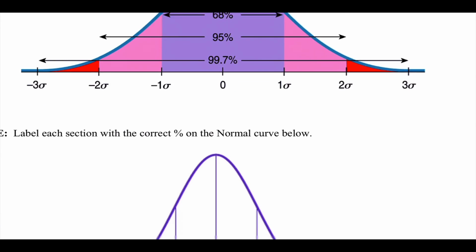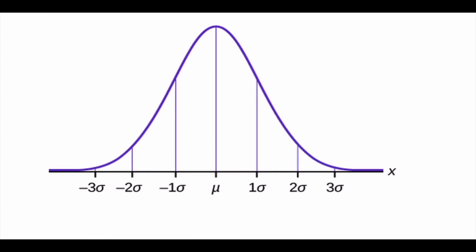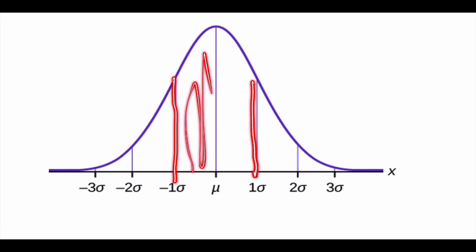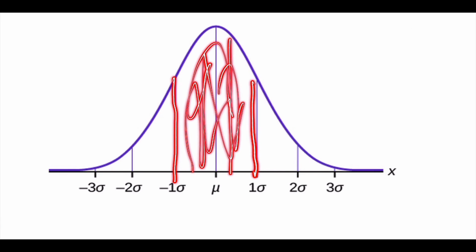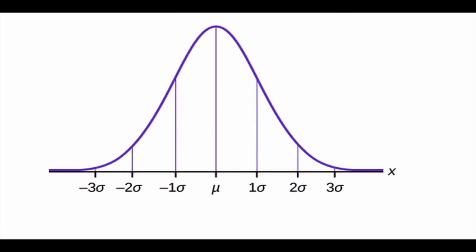68%. So let's go down to our blank one. Find one standard deviation above and one standard deviation below. How many sections is it broken up into? Two. It's broken up into two instead of one, right? From here to here, and all of this in here is 68%. So I have a very important question, which you probably all know. What is in this one then?